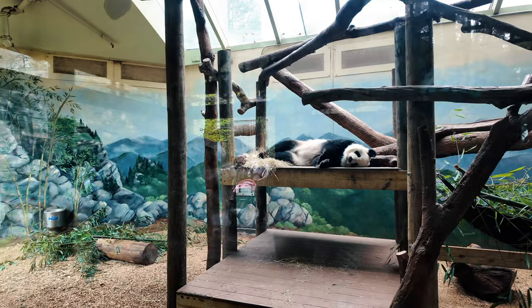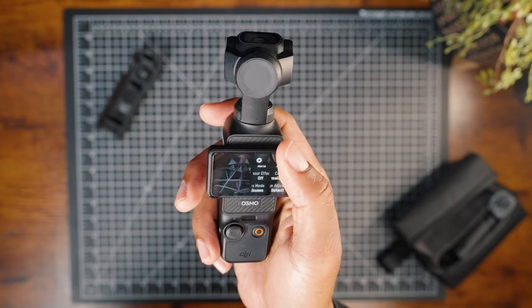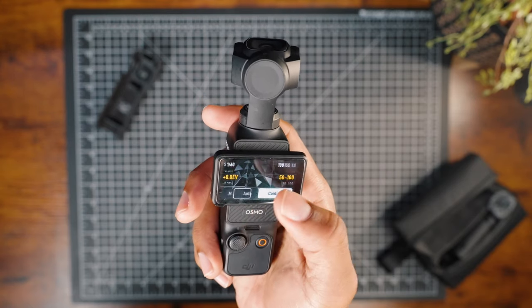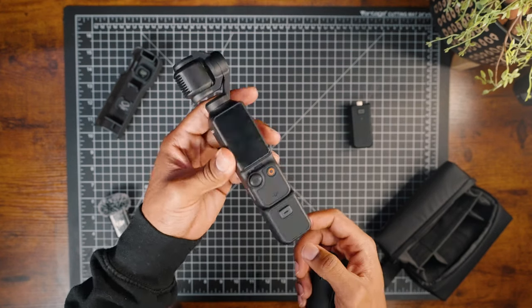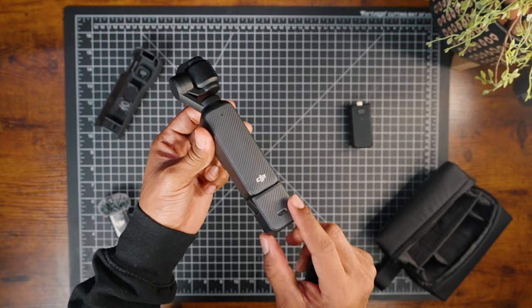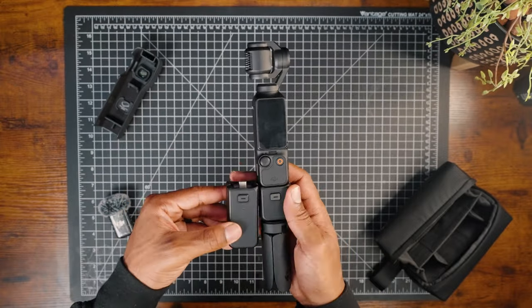I think it's pretty obvious by now that I'm in love with the Osmo Pocket 3, and that's saying a lot because I'm very picky about camera selection. I film and edit on a daily basis — this is my full-time job. For me to like a little small pocket camera that honestly rivals and compares closely to my cinema cameras in the five-to-seven-thousand-dollar range is very impressive. Answering the question of whether this is a good vlogging camera — I think it's a very solid one. DJI clearly intended this for content creation: the ability to switch between horizontal and vertical aspect ratios, flip to selfie mode, low light mode — they're obviously gearing this toward people out creating content.